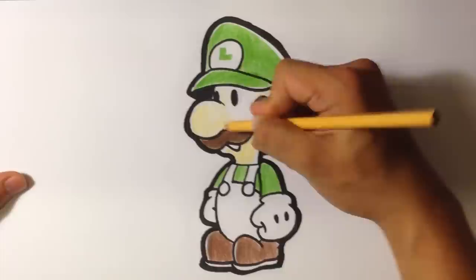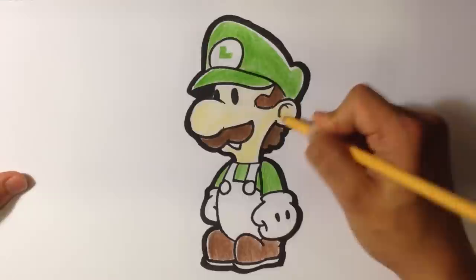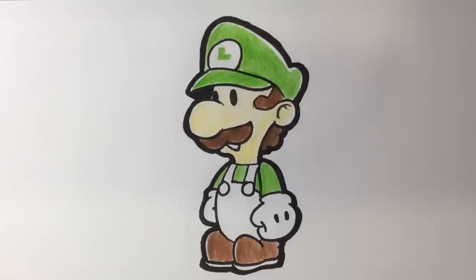But this is just a big... I'm going to fill this in very flat, actually, because it's so light. I don't really feel like trying to be dimensional or anything like that. I'm just gonna put it down really flat. Oh, yellow Luigi. Nah, he's not that yellow. He's really yellow, and actually, he really is pale though, like that in Paper Mario.